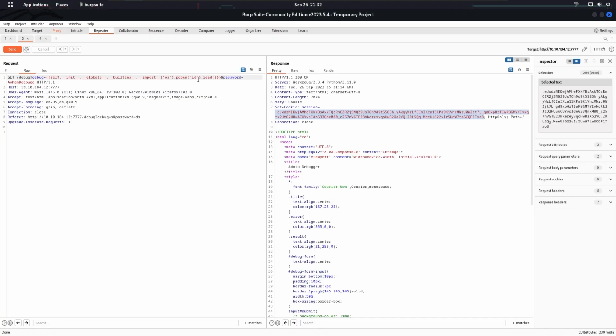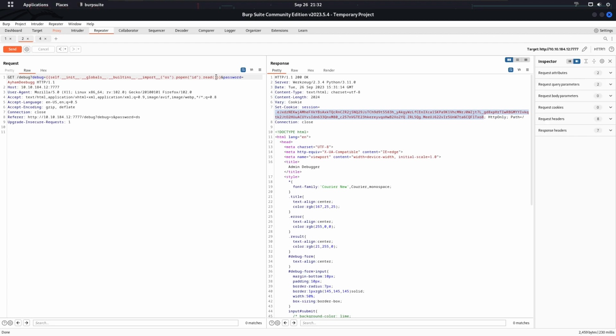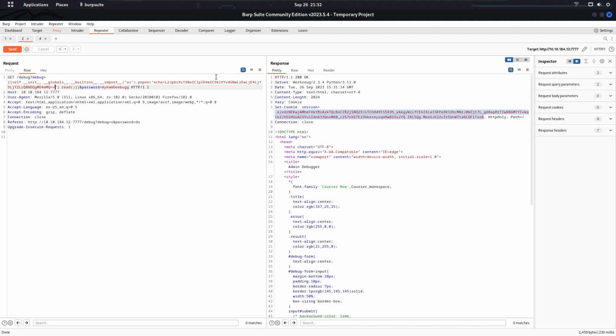paste, and instead of id we're gonna use echo plus the code again, and pipe to base64 -d and use bash.